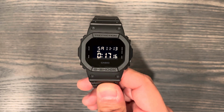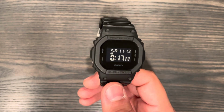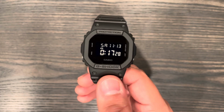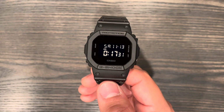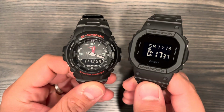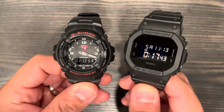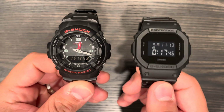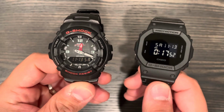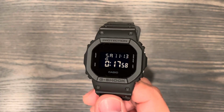I think that's why a lot of people love it. Then on top of this being the actual first G-Shock kind of made, the Square at least, not this variant, which we'll get into in a bit, but the Square in general, it kind of has that cult following, and it's just a classic, right? So I still think that the G-Shock G100 is a better beater watch. Of course, the G-Shock Square always has a place in my collection just because it was that watch growing up too that I had to have, and I just couldn't obtain it back then, and now that I can, it's always gonna have a spot in my collection. But I think as a beater watch, I prefer the G100. But back to the G-Shock Square.